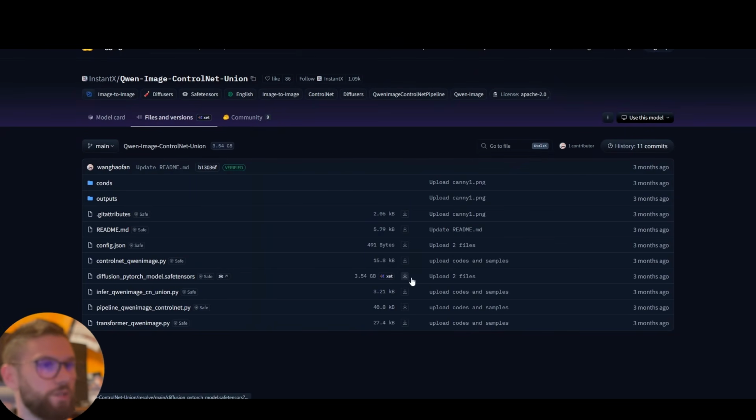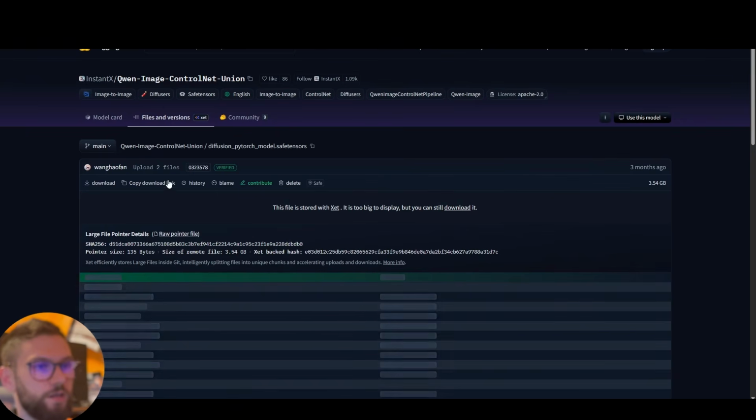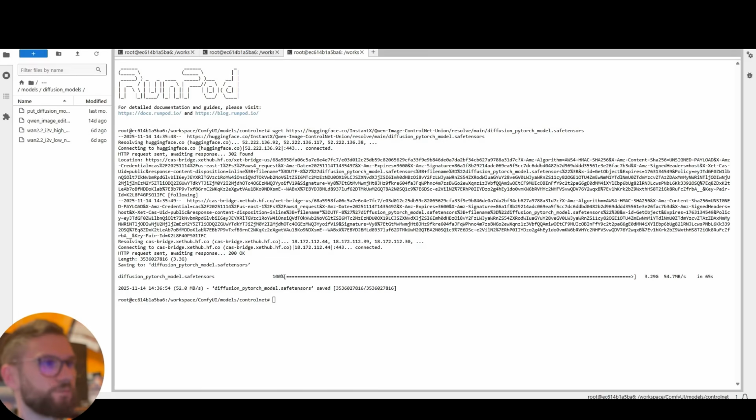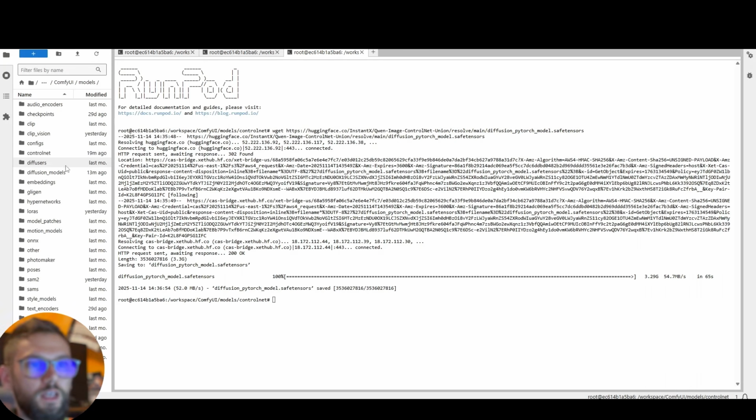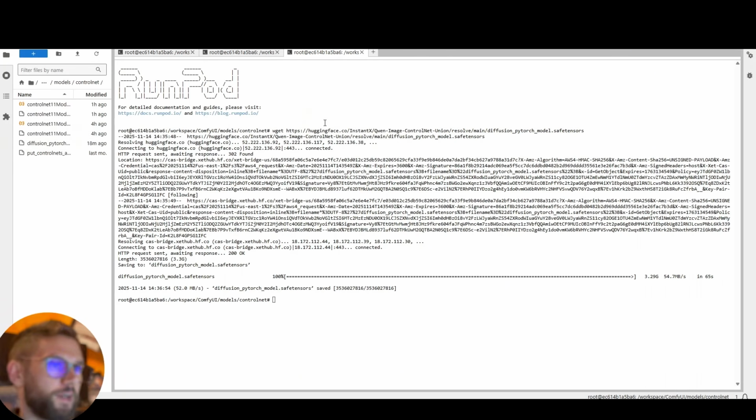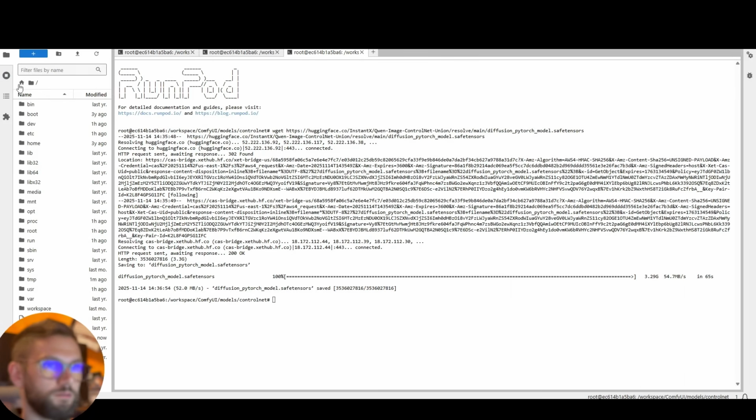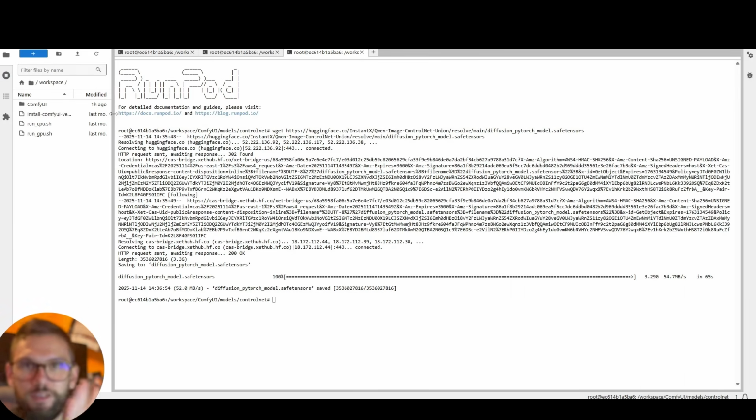You can download it directly from here, or you can copy the download link, go into your Runpod, into your Jupyter Lab folder, and put it in your ControlNet folder. So when you download a ControlNet model, I'll let you see so that it is crystal clear. You go into your ComfyUI folder.